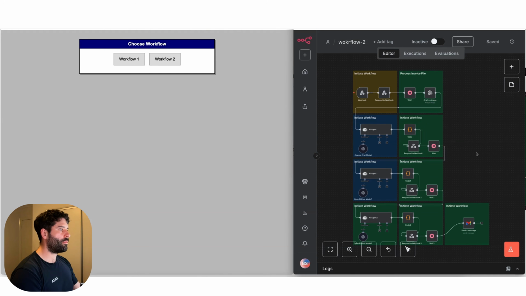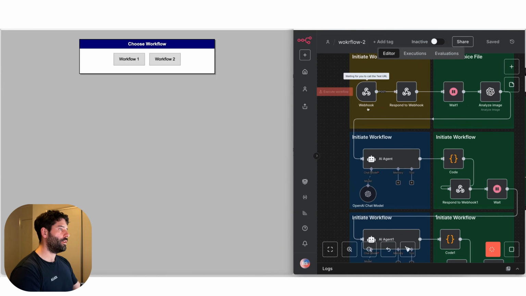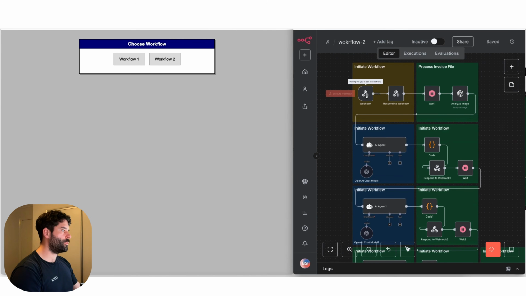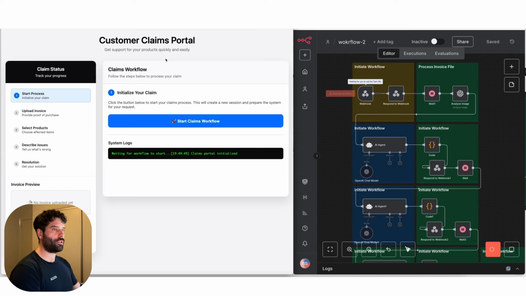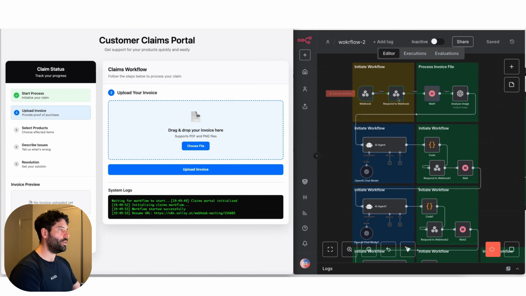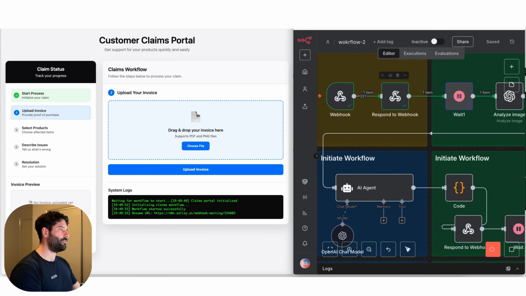So just to refresh our memories, let me quickly give you a look at how this works. I'm just going to start the workflow over here. The workflow is in testing mode, so we can actually see the executions as they come in, and that webhook is waiting for events. On my left-hand side, I've got the custom portal that I built out. I'm just going to go into workflow 2, and now I'm going to click on start claims process. That's going to send across a message to this webhook, and then we're receiving some kind of message back. All this stuff I will explain in just a second, but this is to visually show you what we're going to be building out today.